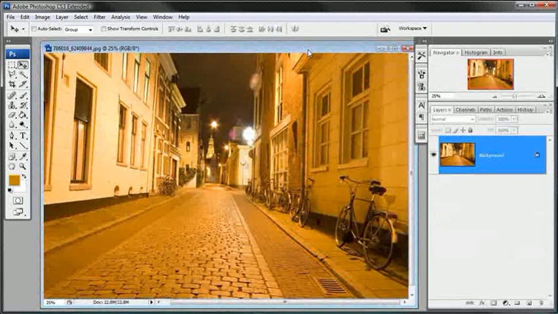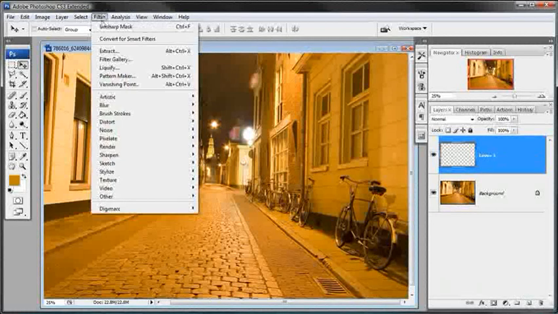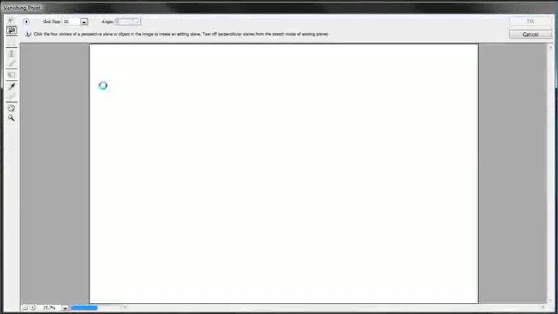Alright, here's a little tip. Before you go into Vanishing Point, always make a new layer. Because that way, when you're through with Vanishing Point, all the edits and patches that you do will be on their own separate layers, so you can just remove them or edit them later. And you can always keep your original image. So what I'm going to do is come over here to the Layers palette, make a new layer, and then come right up here to Filter, and down here to Vanishing Point.